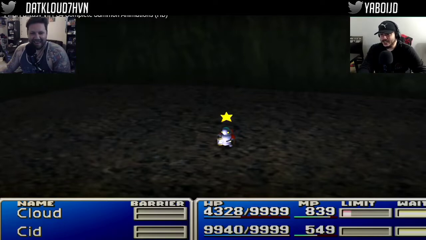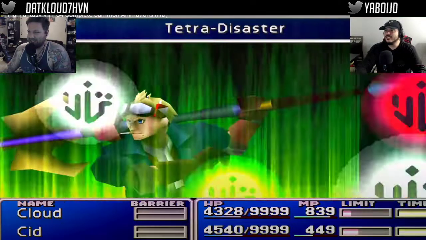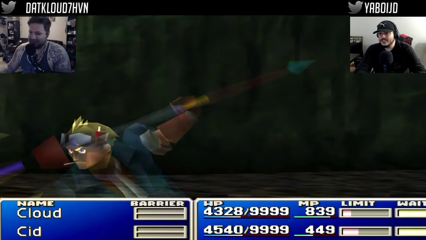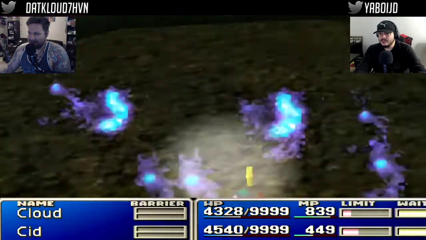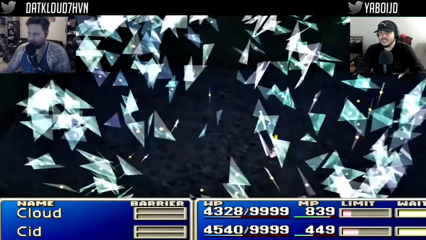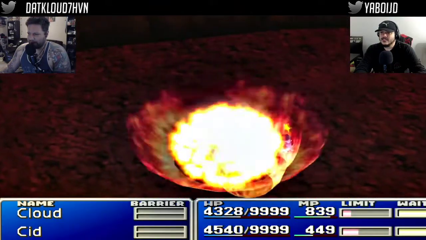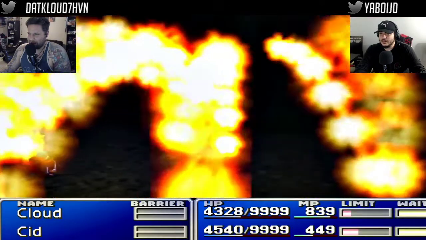I like his entrance when he comes down and he's like, whoa! You summon me? Me? Tetra, disaster. It's Neo, isn't it? This should be Neo Bahamut. Wait. Do we not know what we're talking about? We don't know what we're talking about.